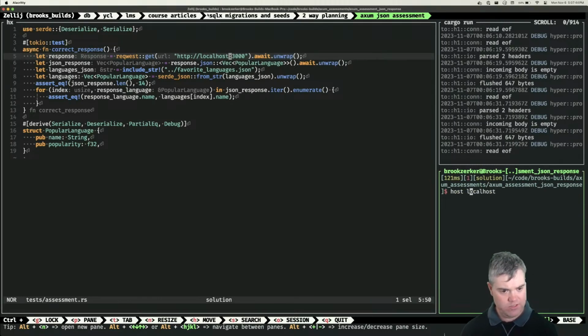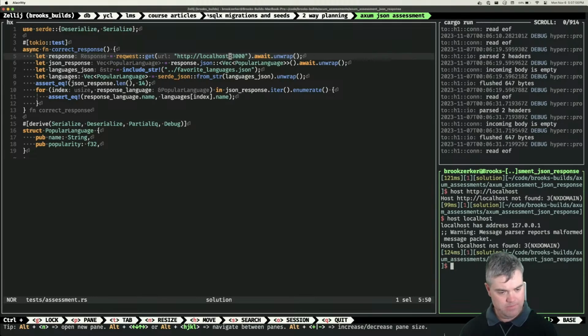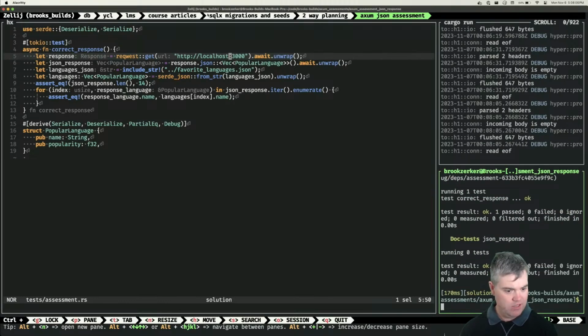Let's try host. I mean, that should be fine, but I guess now if I run cargo test again, you're working again. So that didn't seem like an easy way to verify that with host either.